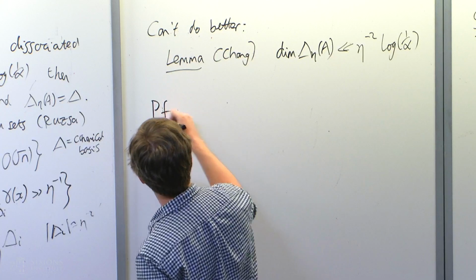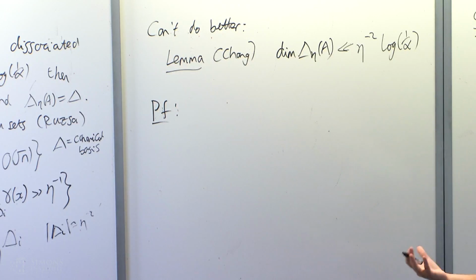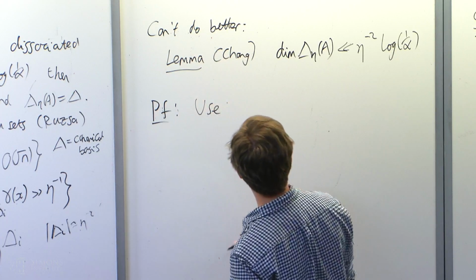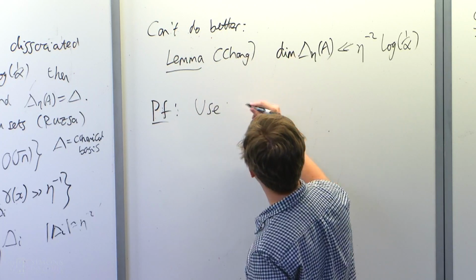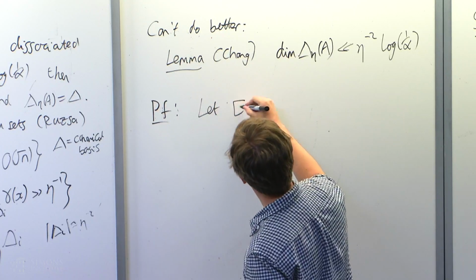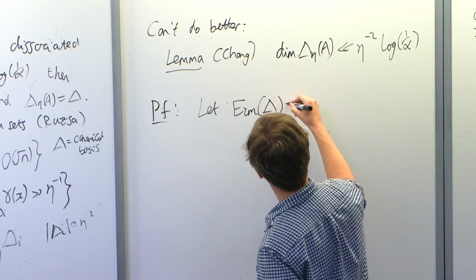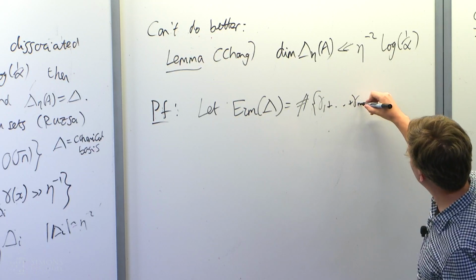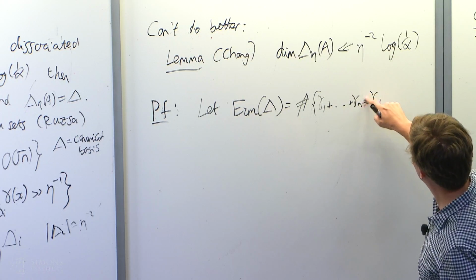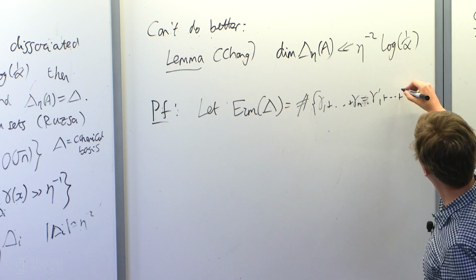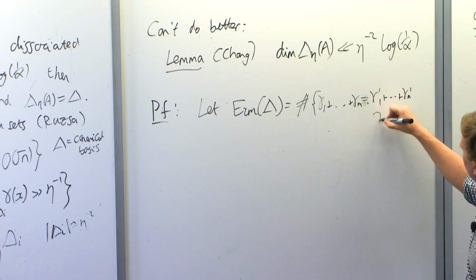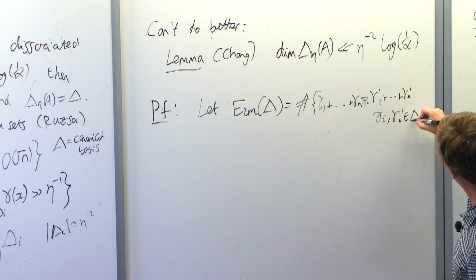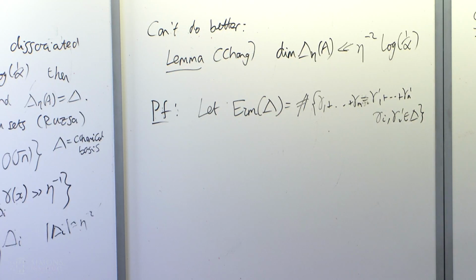I'll include the proof here. It's a really very straightforward thing to prove, especially in F2 to the n, once you know the trick, which is that you use the following energy inequality. By the 2m-fold additive energy of delta, I just mean the number of 2m-sized tuples which have this additive relation. Okay.